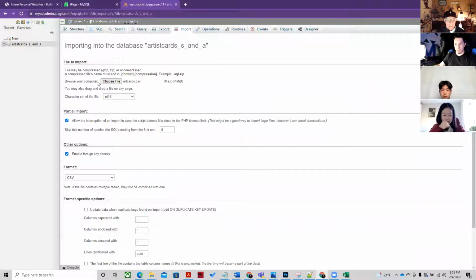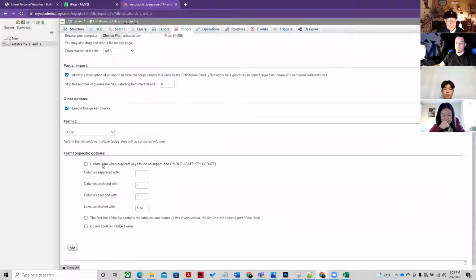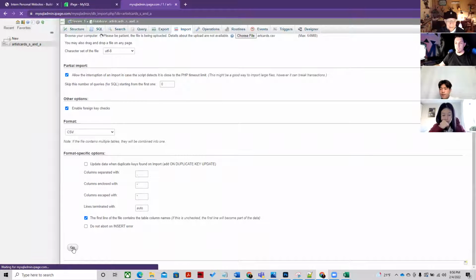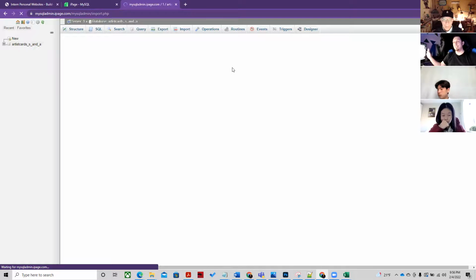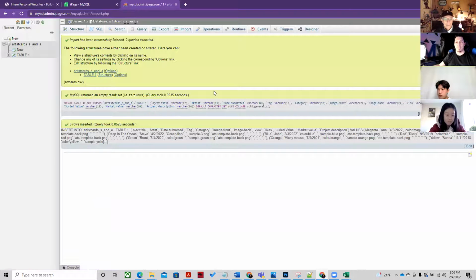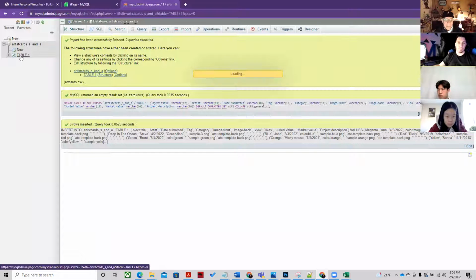All right, so we have the data down here. We're going to say the first line of the file contains the column names, so we check that off. I think everything else is okay. So we'll click go, and hopefully we just see a green message at the end. That's very positive. This doesn't look like it brought in anything funny at a glance.